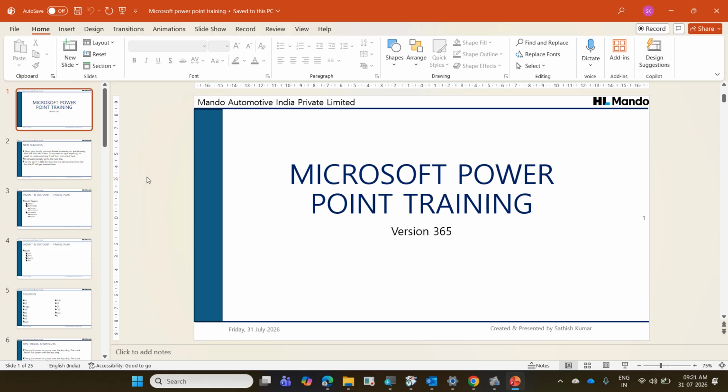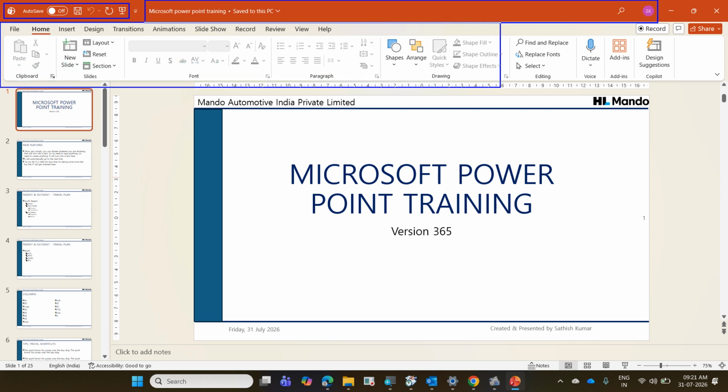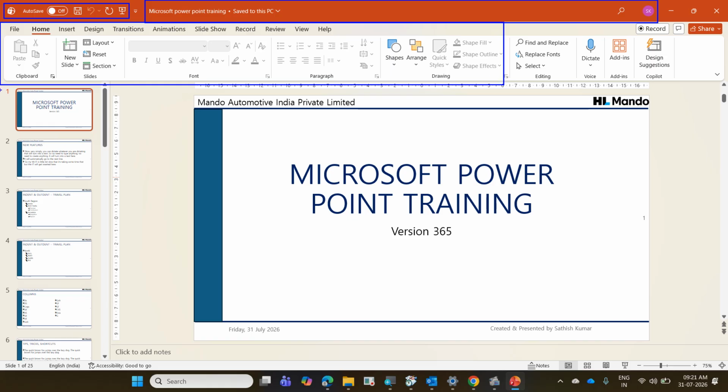Short recap. On the top, you can see your file name and your software name is available, which is the title bar. Left hand side of the title bar, you can see 3 or 4 buttons available, which we call as quad. Below the quad, this overall area put together, we call it as ribbons. On the ribbon, the first item, file, that is your office button. Home, insert and designs are all tabs. A special tab will appear here, that is called as contextual tab.